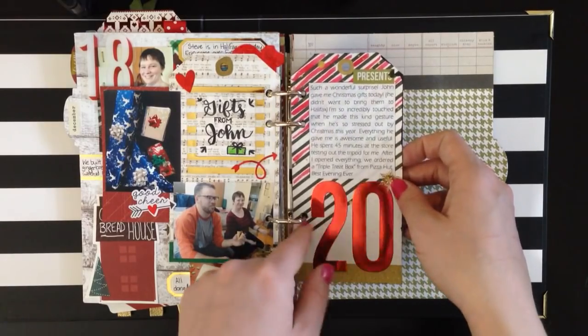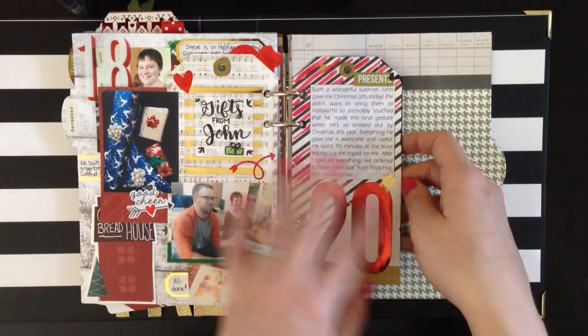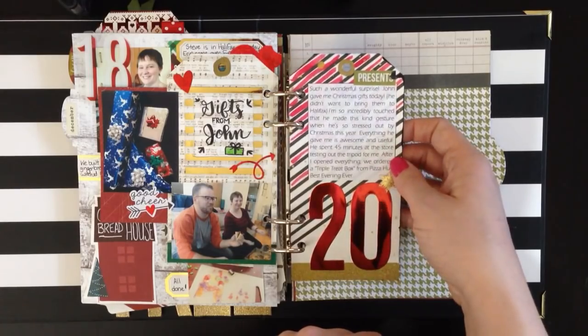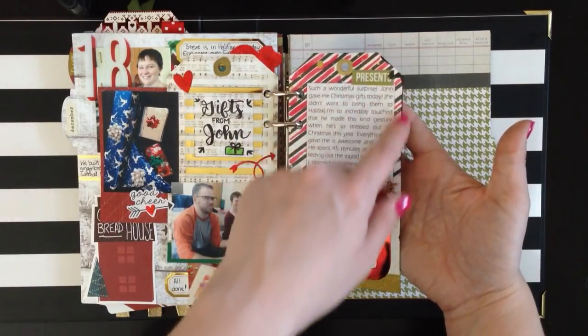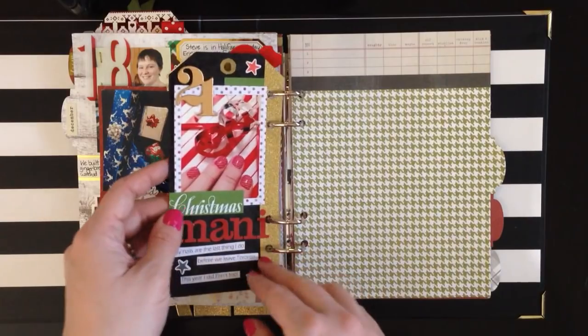And the black stripes were already on the tag, but I added some red stripes with an Eagle Line pen, and I just put some Heidi Swapp Color Shine spray, like droplets, on the tag, and then I glued on my journaling. And I think that's a nice tag. And it's kind of lucky that it had a little bit of a mixed media feel because some of the black from the next page got on this side of the page. So it all worked out.